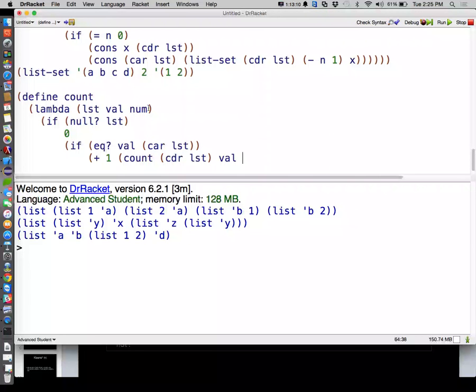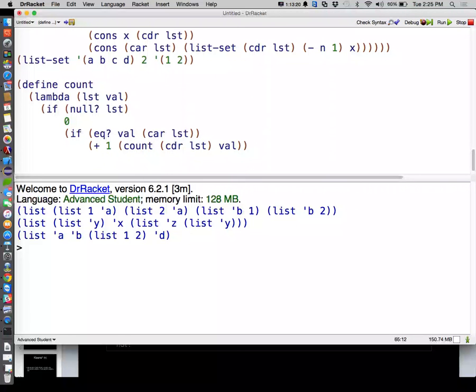Actually, I don't need this num. This num's stupid. With val, and yeah, like that. Else, just call count of cdr lst val. So count should boil down to the number of times val exists in lst.